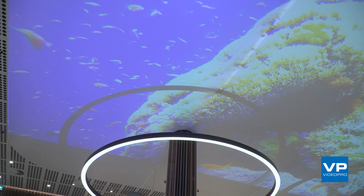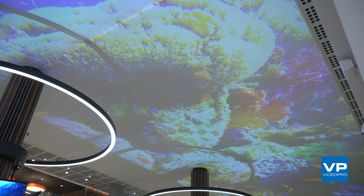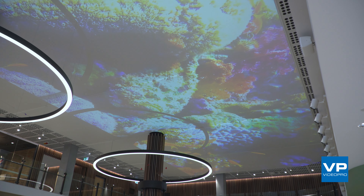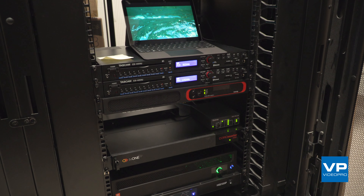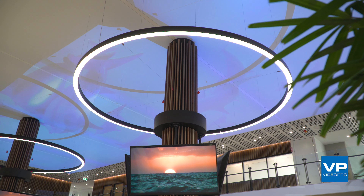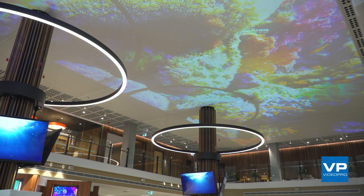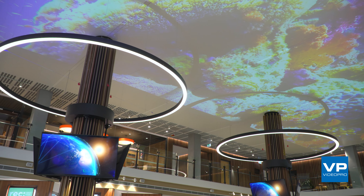Through the process of bringing this big art piece in here on the ceiling, we really engaged with Corsair and I got to have a play with Choreo Master. You can get five images, bring them into any format you like, manipulate them, blend them, and really bring out the image. We did have some other factors that came into play midway through the project — the pillars here have light rings around them — so we had to work out how to navigate the image coming through the light rings. That's where Choreo Master allowed us to mask out some of that and manipulate the image so we have minimal shadowing on the ceiling.